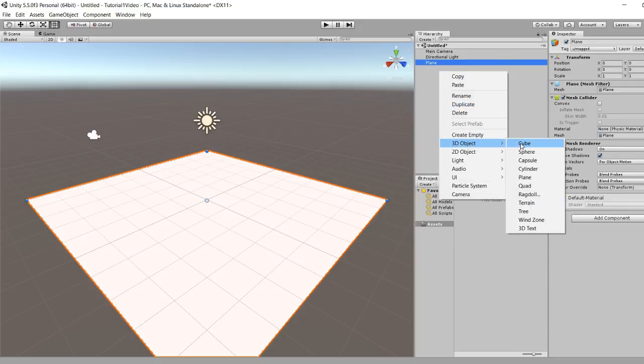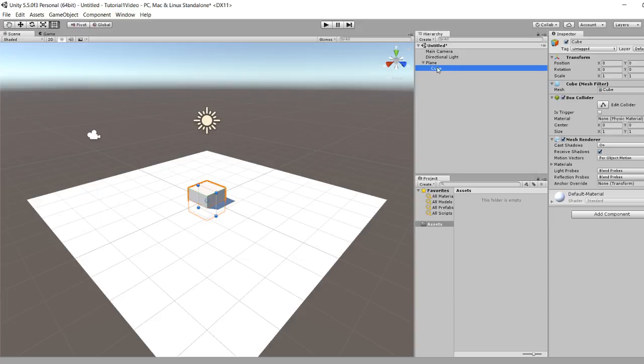Let's create the smartphone first. Okay, the smartphone. I will use the size of a Nexus phone, considering one here as 1 meter.